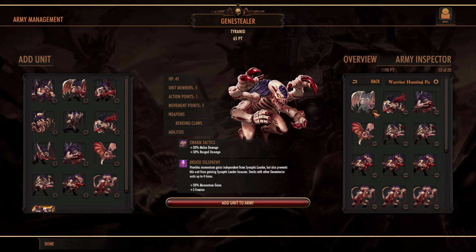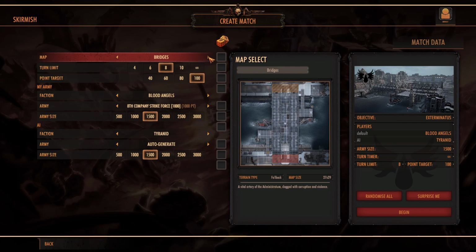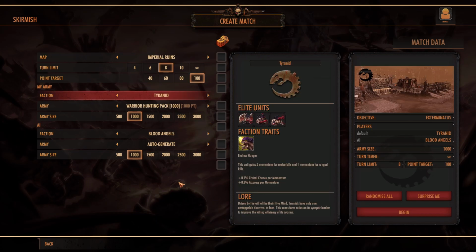Now finally, clicking on Begin Skirmish, we have plenty of different options surrounding how we can implement our games, with multiple maps, changes to turn limits, changing point target sizes, as well as the possibility of having 3,000 points for your army size, meaning you can have some quick 500 point games or some rather elongated 3,000 point ones. So starting up a skirmish, we have plenty of options available and how you tailor your game.